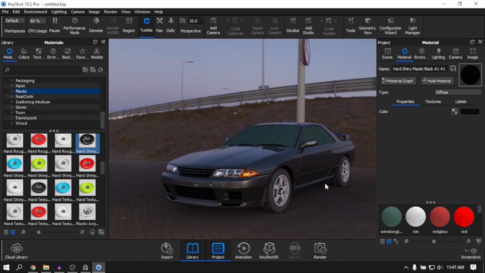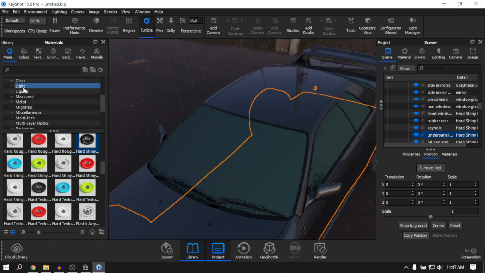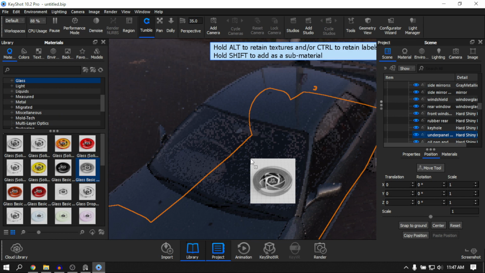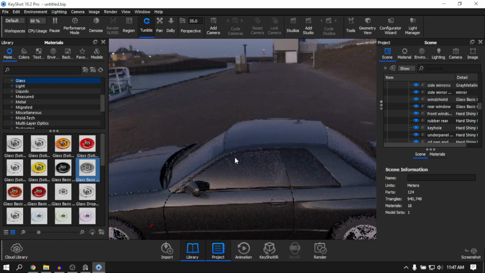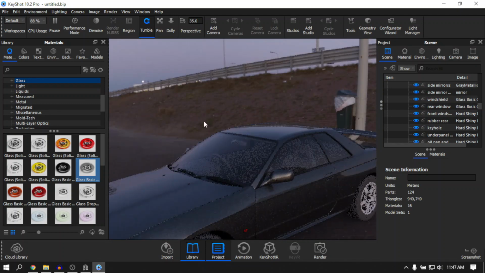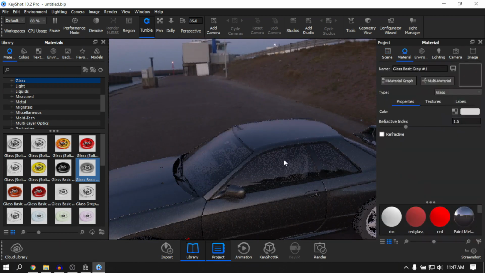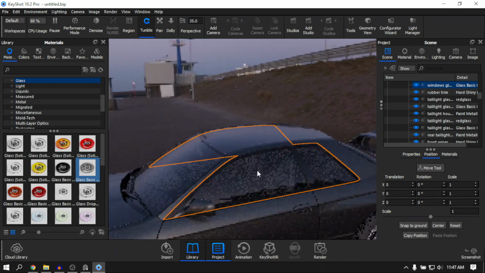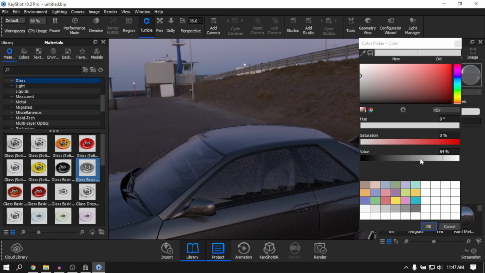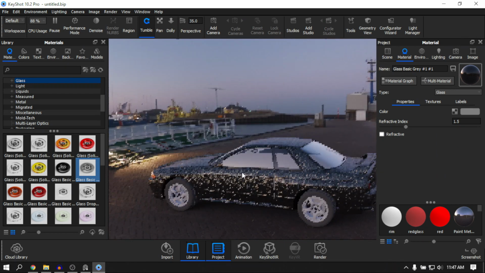With that out of the way, the next thing is adding in the glass for the windows. So going back to our glass tab, we are going to add in the same basic glass material. Now, I would like to add tint to the side windows of the car, but not to the front windscreen. Alright, so to do that, we are going to select our side windows, just by left clicking on them, we are going to right click, unlink the material, double click on it, and we are going to reduce its value down to 50%. So you can see that now our side windows are tinted.